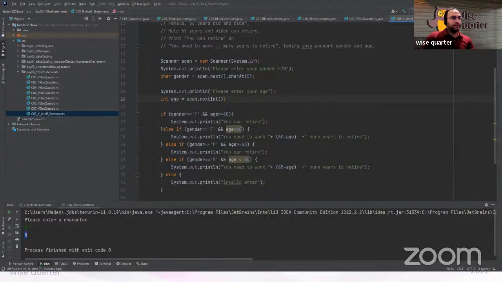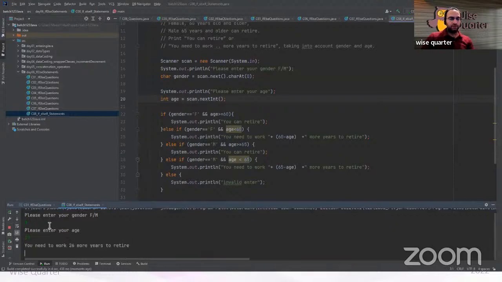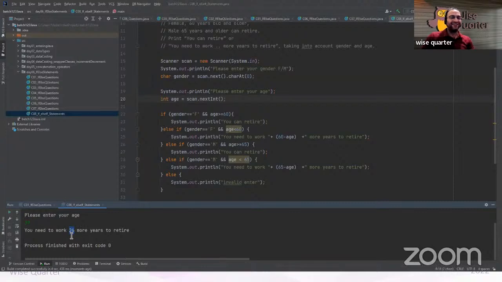So let's run it. I think that much is enough. We have covered all the genders and ages. When I run it, it should work. Okay, male, 39. Oh, I have long years in front of me.